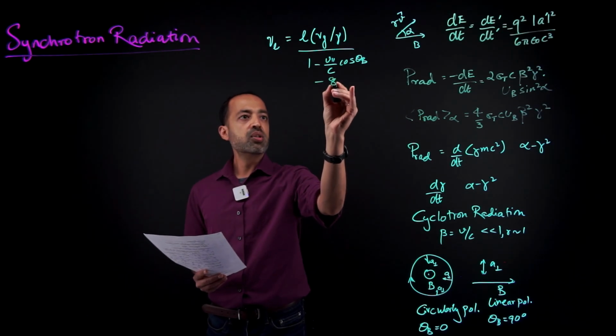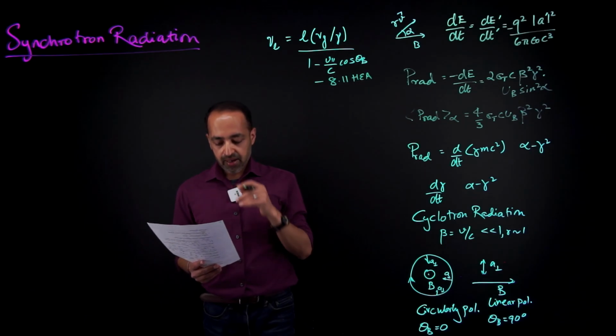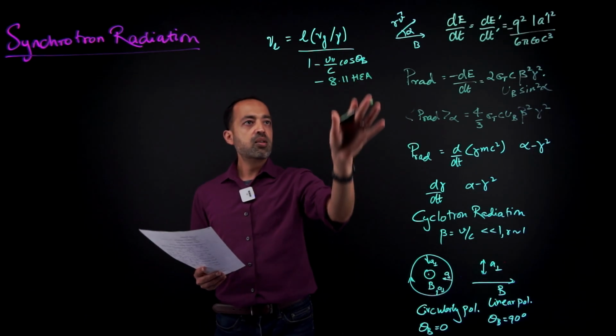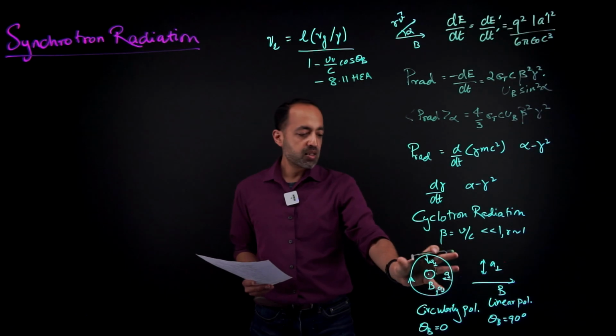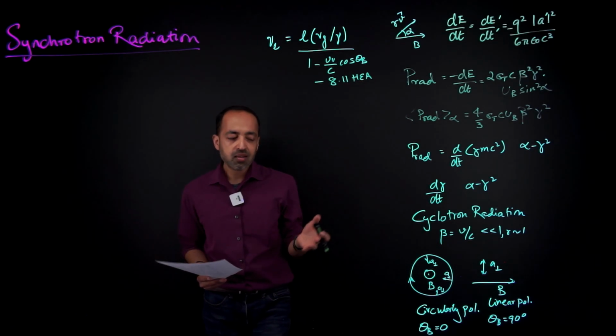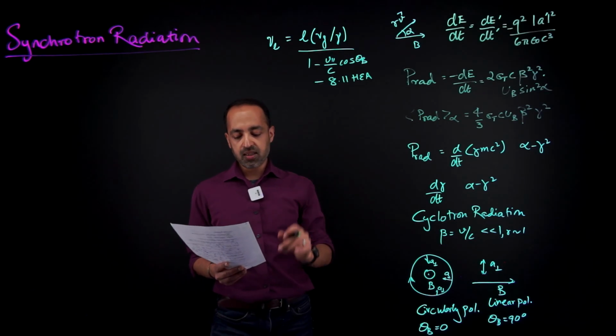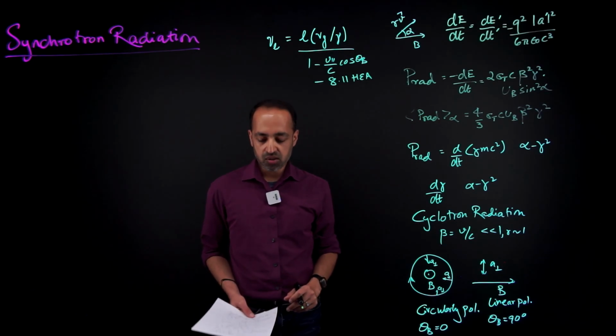This, by the way, is equation 8.11 of high energy astrophysics. And it's the series of harmonics because actually it turns out that the pattern isn't exactly a complete circle because of some relativistic effects. So you can see the discussion of that if you're interested in that part of the high energy astrophysics textbook.